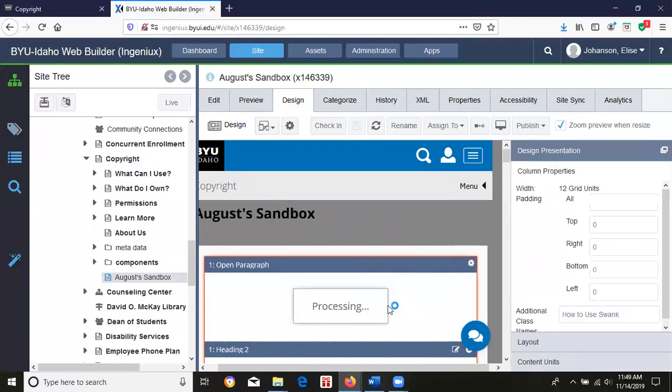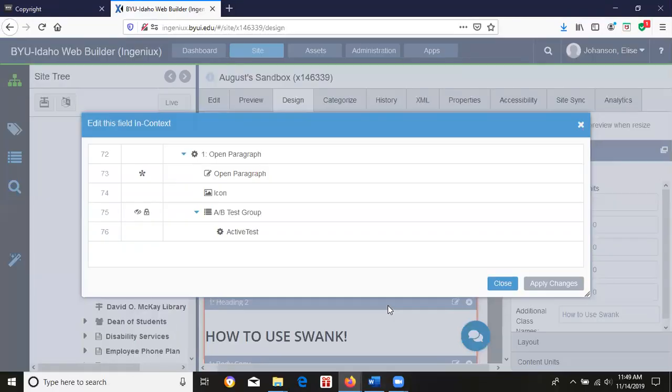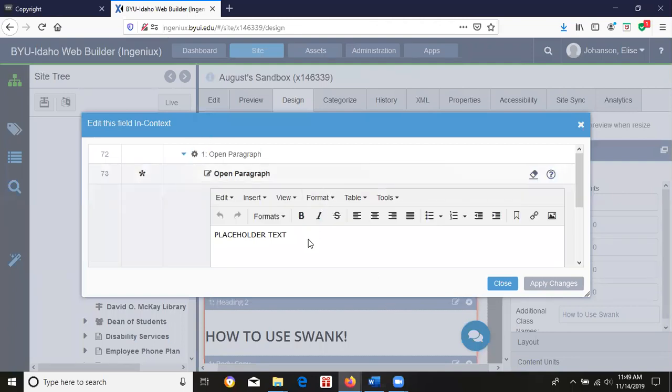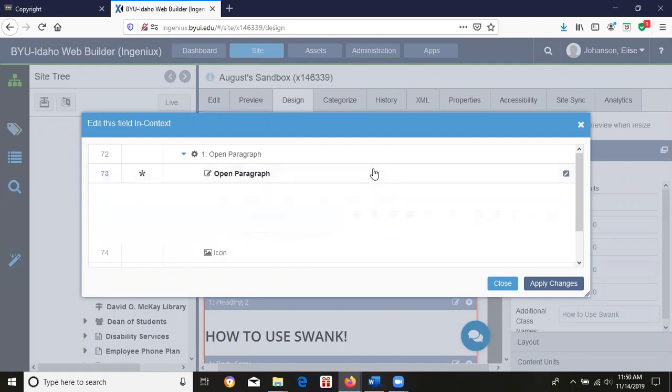So we're going to go add new content. And I just want to show you what this looks like so you get an idea. So it has different places. If it has a star next to it, it has to be filled out. So open paragraph, this is where I would type. So we're going to go typing. Oh, look, it's so beautiful. Lovely. Love it. It's fabulous.